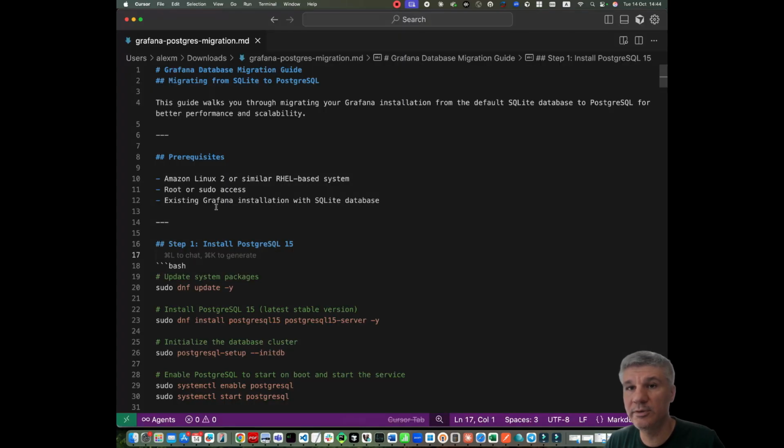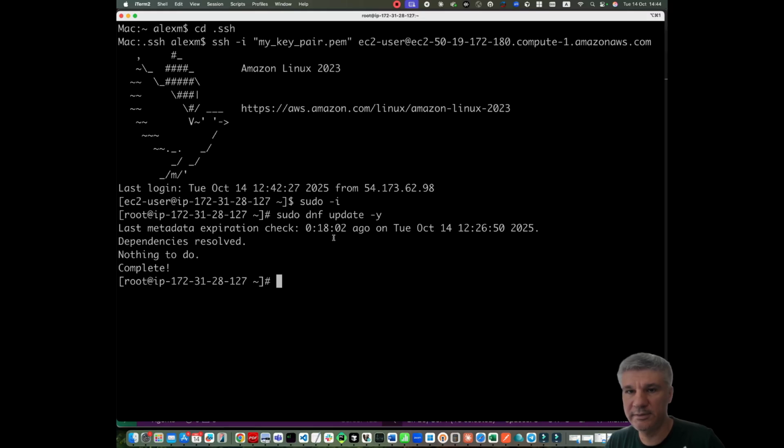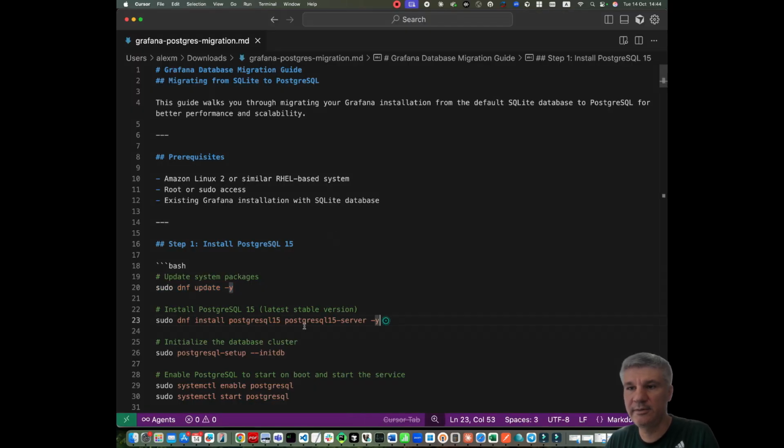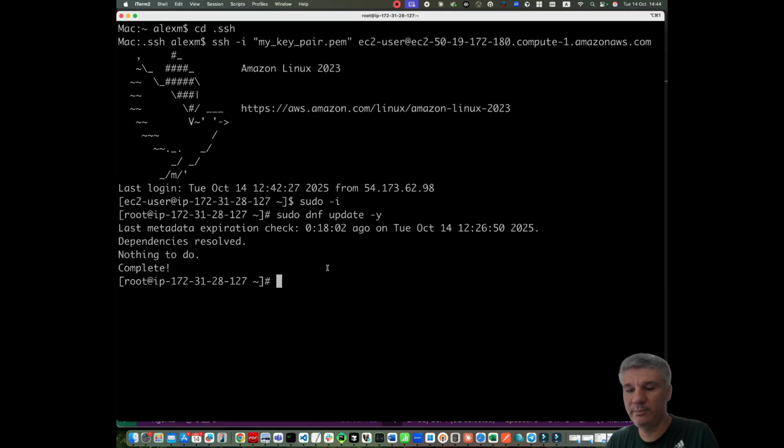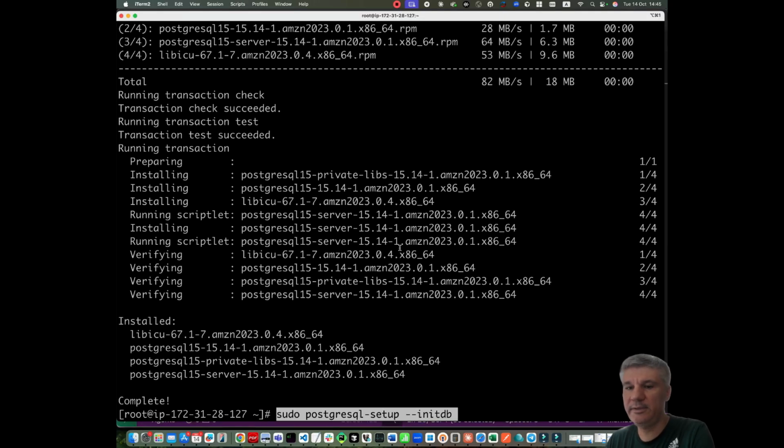And I'm starting to execute these commands. First one, I update the system, it's run. Then I'm installing Postgres. Postgres has been installed. Now I'm initializing the database.